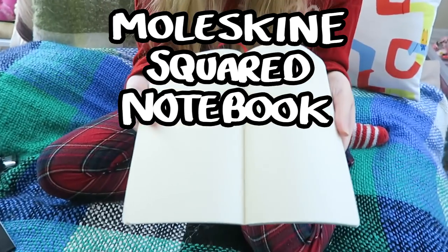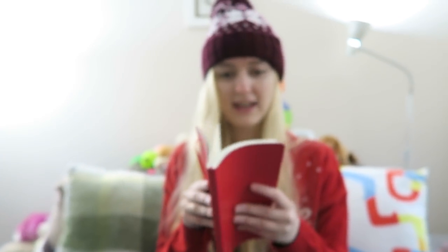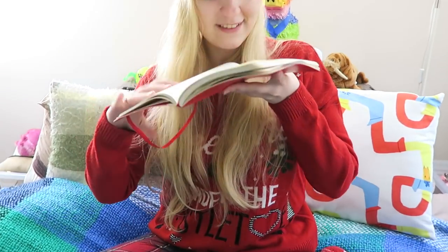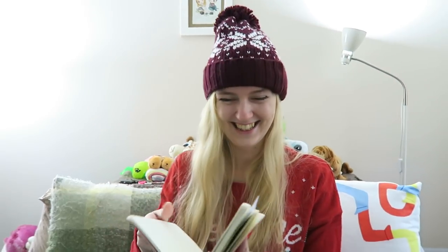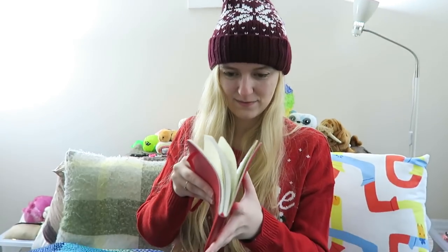Up next, I've got this red Moleskine — very themed, matches my outfit, reminds me of Christmas, bit of autumn as well, 10 out of 10. I got this because it has gridded paper. This is the first time I've ever actually had a sketchbook with gridding. I picked it up because it would help me rough out comic panels and stuff like that. Whenever I try to do comic panels my lines all go wrong, but with this it's like graph paper — maths without any of the maths.